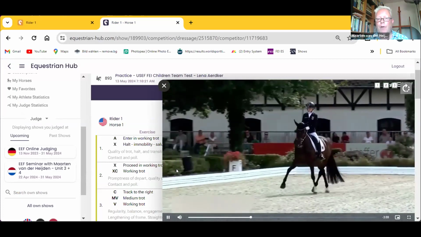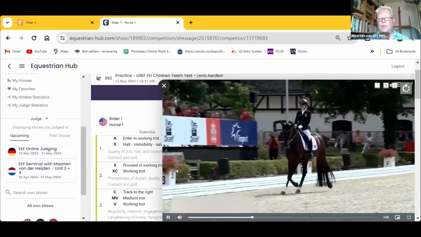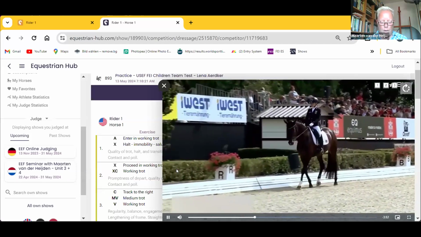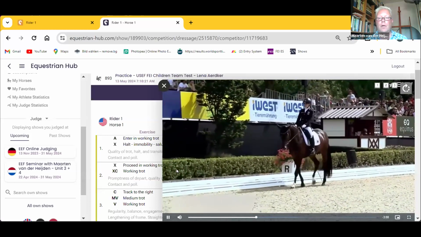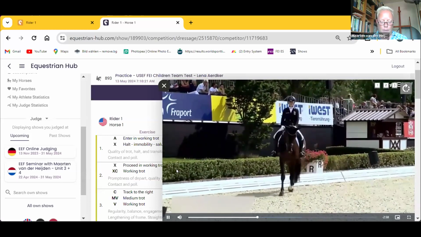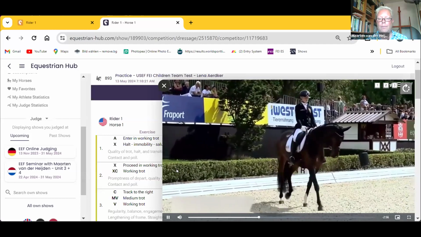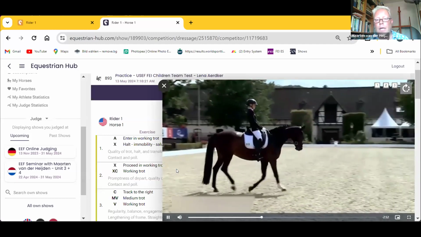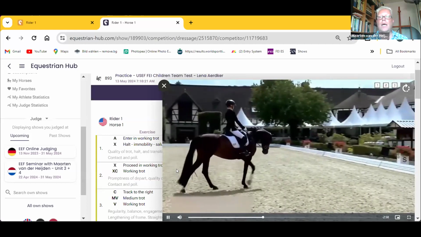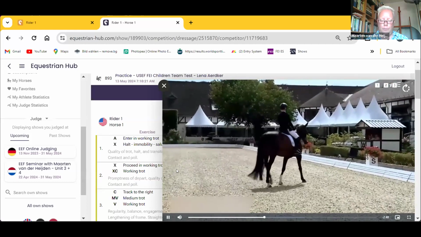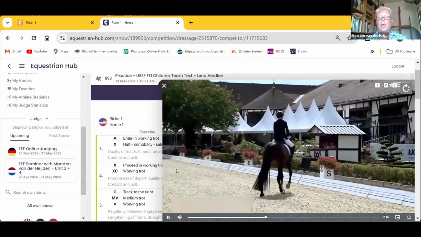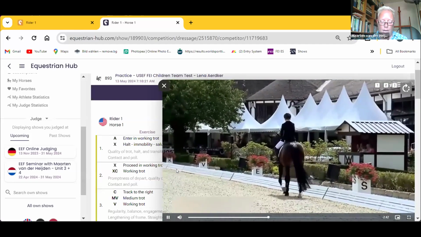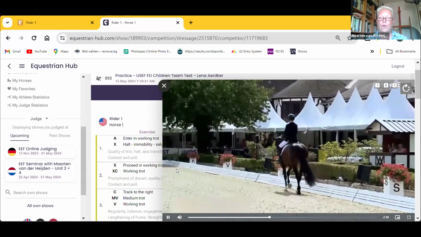Now you can see the flexion is again quite big, but not so much as it was in the other one. So I have said 7.5 for the leg yielding, the transition to medium walk, and the medium walk. And now you can see it's really clear in the rhythm. So the hind leg is almost drifting away. The front leg, good rhythm, good relaxation, and a nice soft contact. So I have 8.